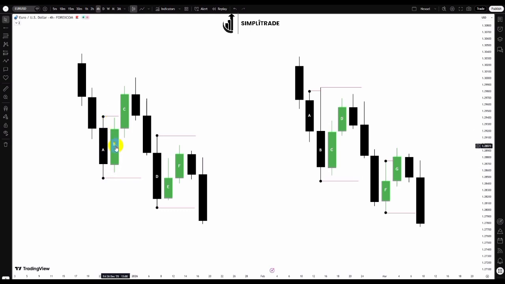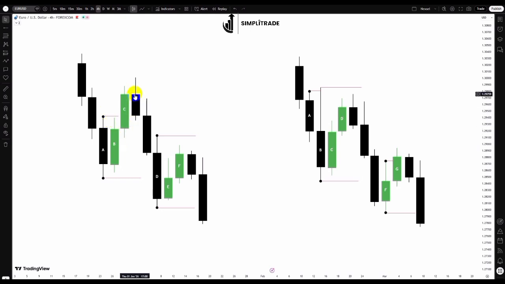Furthermore, we can see price push further to the upside, and candle C took out the high of candle A, and also the high of candle B. So where is the candle that gave us the lowest low point? It is candle A. Now you can see the corrective movement to the upside. Candle C took out the high of candle A, meaning the high of candle A is no longer protected. It has been purged. It has been taken. So we have what? A valid pullback established.